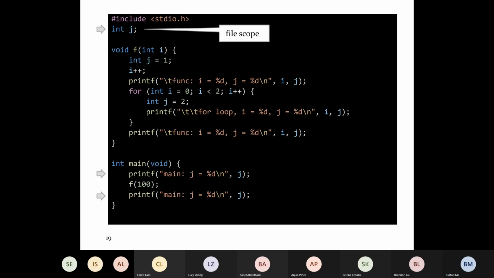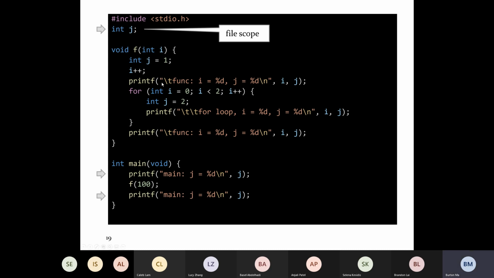So here we go. Here I've got a variable called j. Its type is int. It's not initialized, so it hasn't been assigned a value yet. Now look, I've got a j here and a j here, and I don't have one anywhere else. So when I say j, which j is meant?